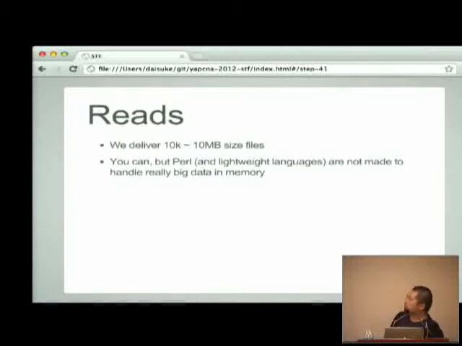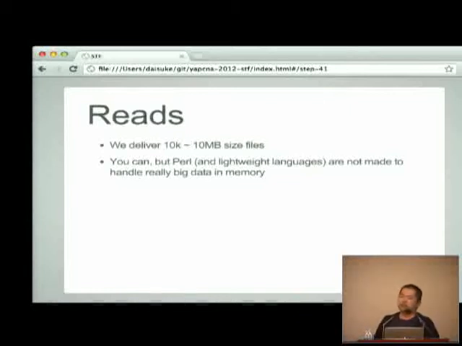And so once writes happen, then reads. Each of these files is, for what I know, about 10K to 10 megabytes in size. What I want to say is we could just act like a regular web server and deliver the actual files via Plack, PSGI, and do all the stuff.